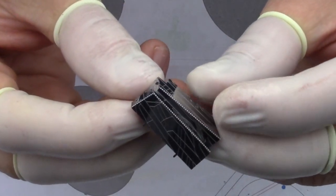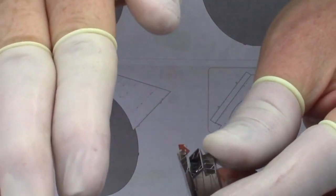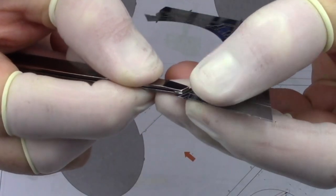The top of this part is slightly warped because the end that has the slot is a slightly different level than the other end where it meets an edge. I'm guessing this is intentional.